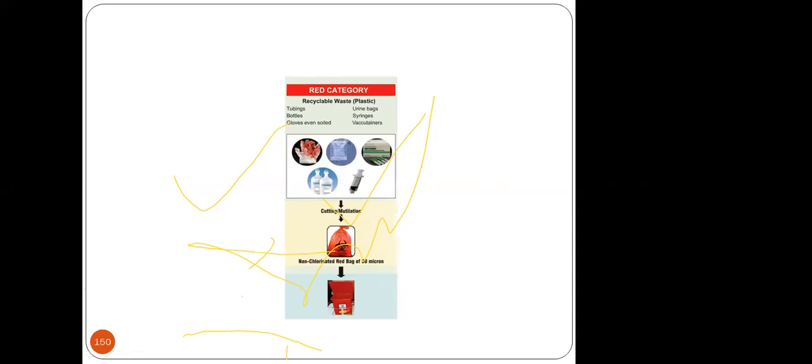Red category waste includes waste like plastic and rubber things like tubings, catheters, bottles, infected plastic bottles, gloves, even soiled gloves, syringes, vacuum containers, and urine bags, which go into red containers. Urine bags go into red bags, while blood bags go into the yellow bag. Please note the difference. Syringes without needles will go into the red bag, but syringes with needles will go into sharp containers.